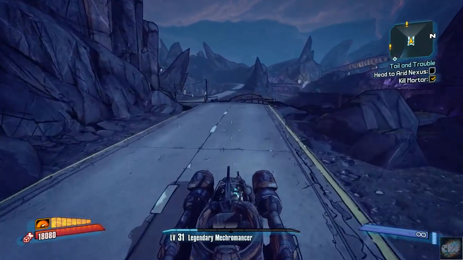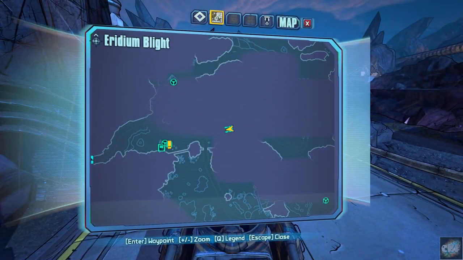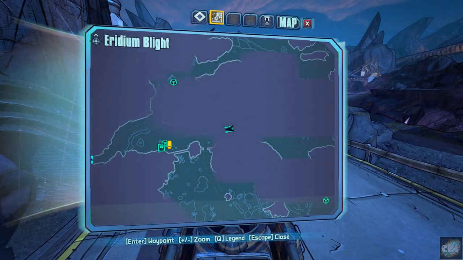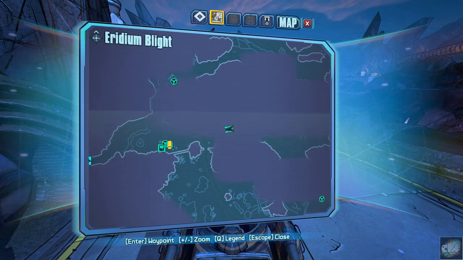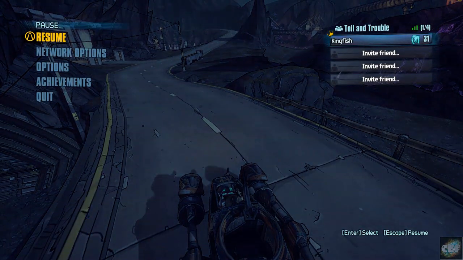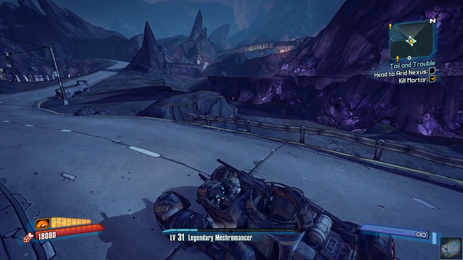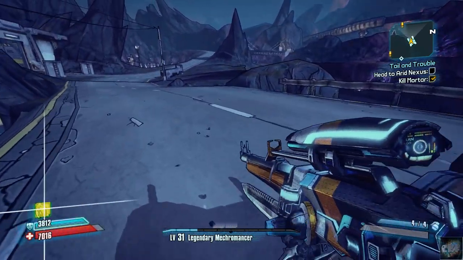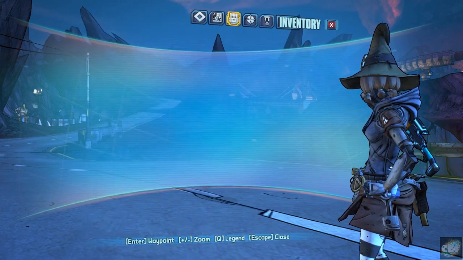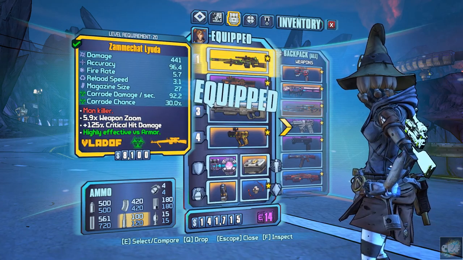Just for giggles, we're gonna hop out here and oop, that's not what I wanted to do. Oh yeah, it is. Oh, I gotta get out of the vehicle. That's what I wanted to do. No, come on, resume. I want to exit. Let's hit the right button here. And now we can get into the backpack. Let's swap this for this.